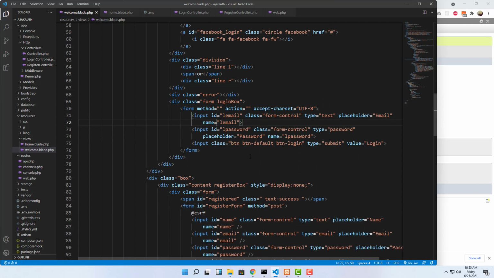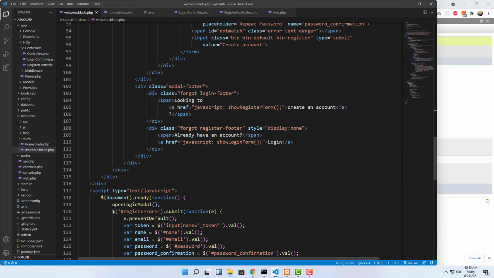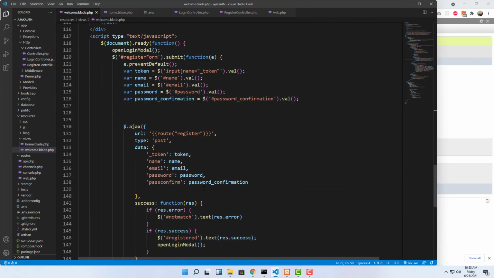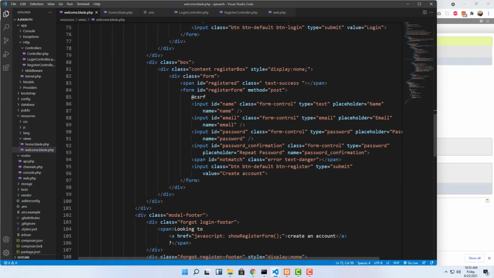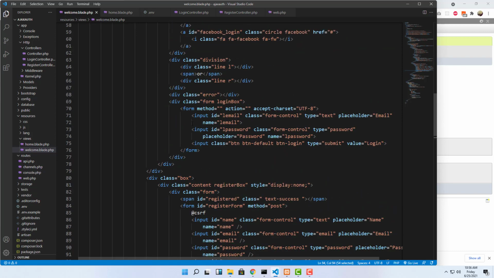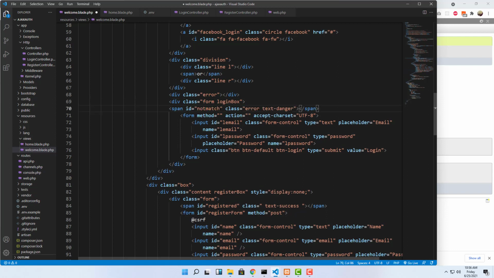Okay, so that is basically it. So this is what we are going to do. We need an error element, in case we have any. You can close a tab here, and you just call it login error. So in case you encounter an error logging in, you are going to show that error here.